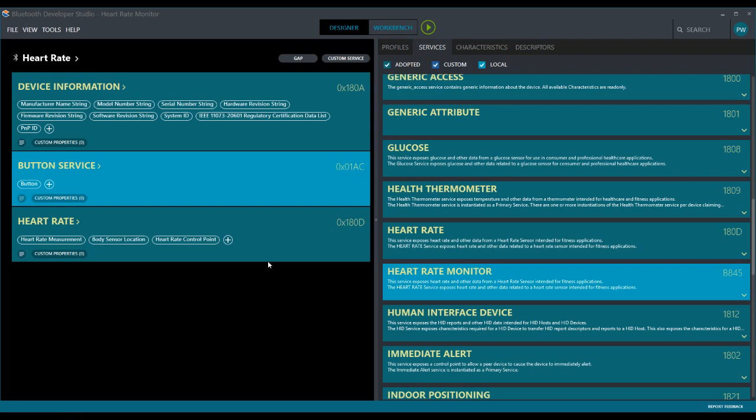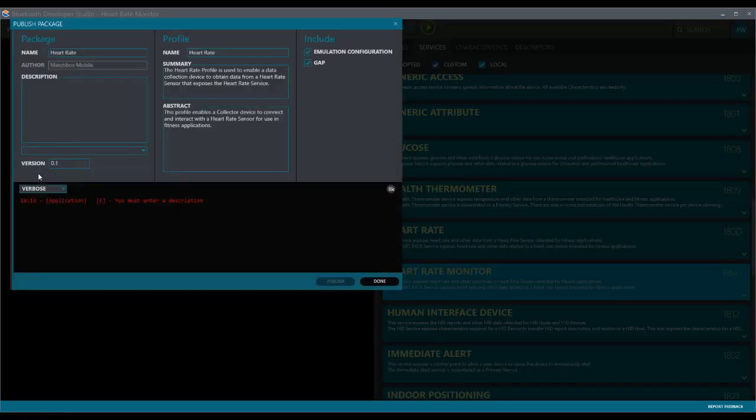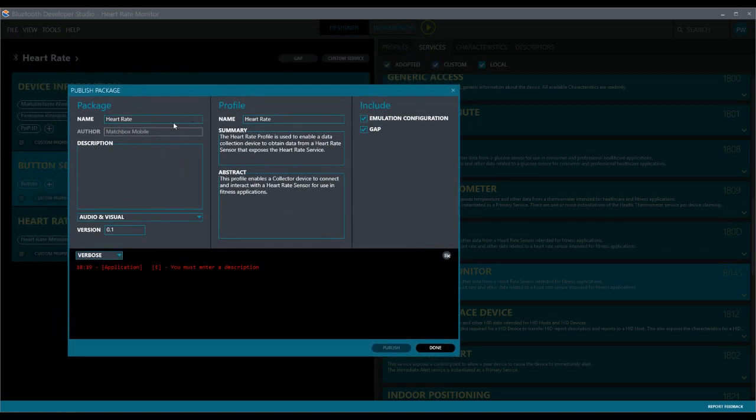Georgia asks, how do you share what you've made? The short answer to that is through publishing. Once you've prepared your package, once you've prepared your profile, you then enter the metadata for a package, which you should be able to see on screen now. And once you've entered all your package information and you publish, that will then be accessible by anybody else using the application, and they can cherry pick parts out of your package.